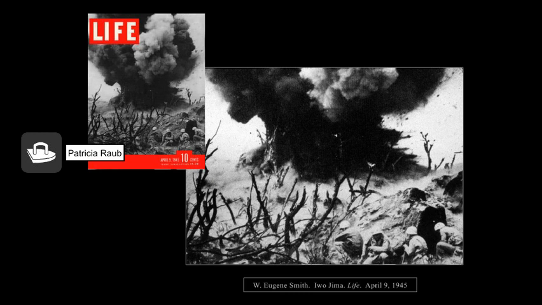Here's another Eugene Smith photograph, one of his most famous World War II images. After photographing the initial landings on Iwo Jima on February 19, 1945, Smith returned to the island towards the end of the 35-day battle to record the aftermath of the fighting. He photographed engineers blasting the still occupied caves on the Meat Grinder Hill 382, and Life used this image on the cover and dedicated another 9 pages inside that issue to Smith's images.